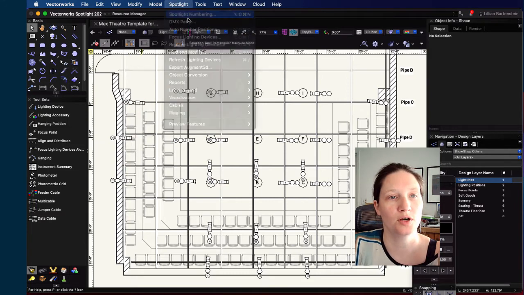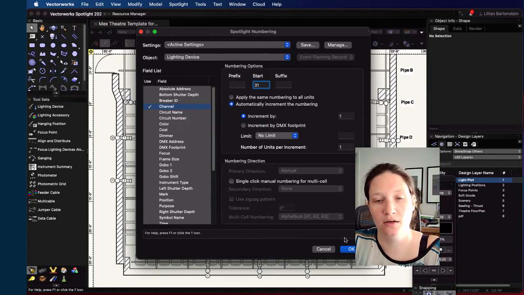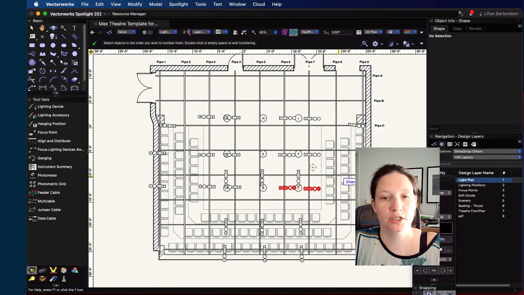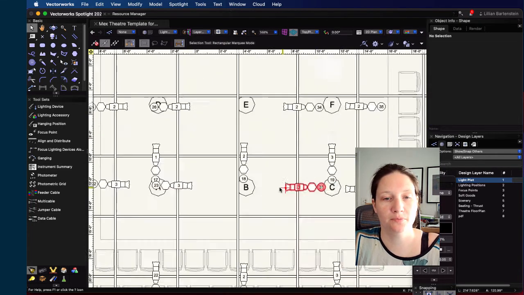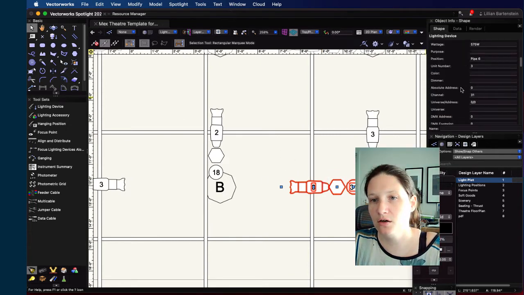Same once more. We're gonna start at 31. 31, 32, 33, 34, 35, 36, 37, 38, 39, double click outside. All right, so this one is just continuing to be highlighted for reasons I don't know.